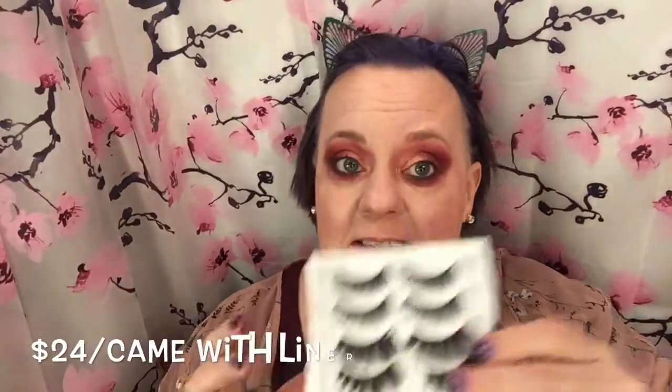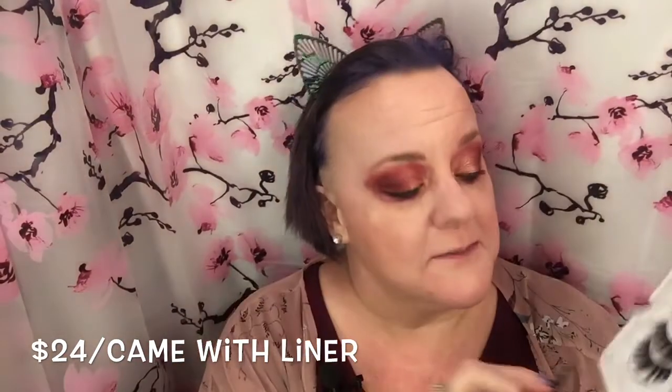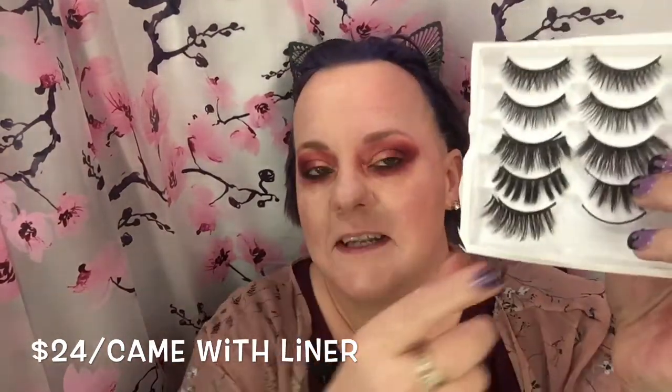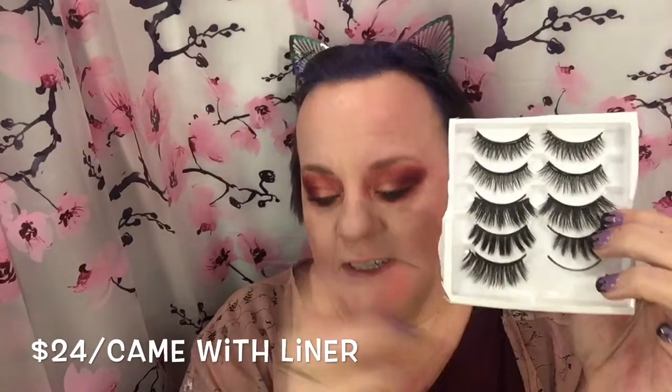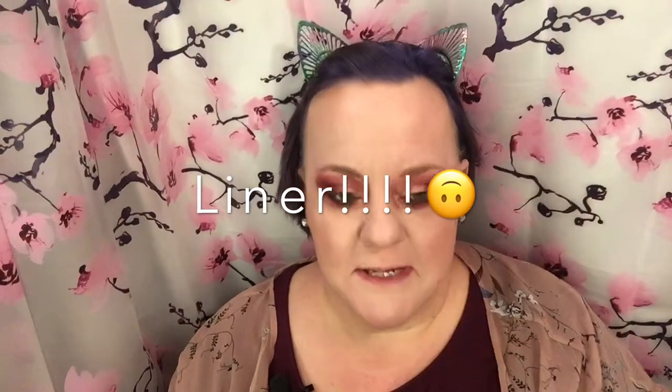But you know me, I love my lashes. Love, love, love lashes. So I got these from Amazon. Okay, and this set came with them. This one here, I'm gonna tap those up there. Ones down here on the bottoms are the ones that I was wearing today. So I'm going to grab my Glammatic mascara and run the mascara on as a liner. And I'm going to pop those little guys up on my little lash. So I will do the first one with you, and then the second one I'll pop off and I'll come back with them both done.